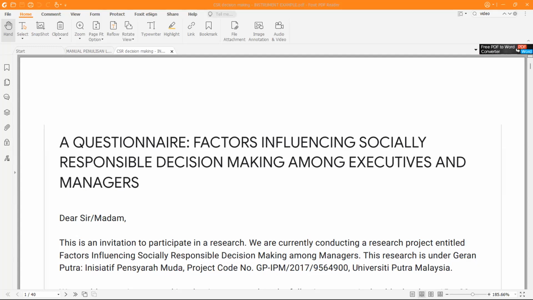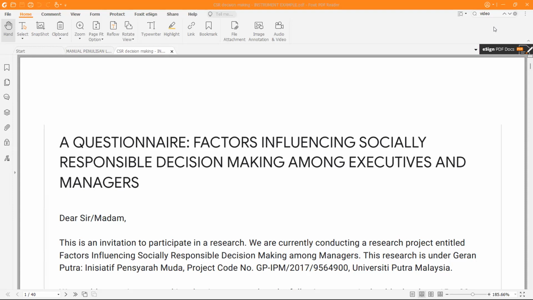Okay, so ethically, to follow the ethical procedure, yes, we need to get permission from the authors. But if you go through the article or journal where the instruments originated, most of the scholars already mention somewhere in the articles that for educational purposes, you can use the instrument directly without personally seeking their permission.